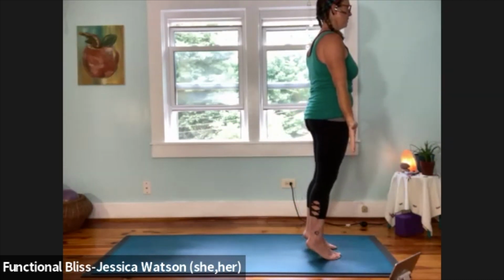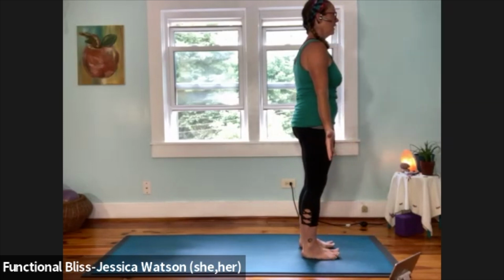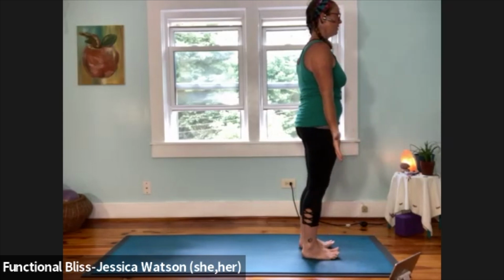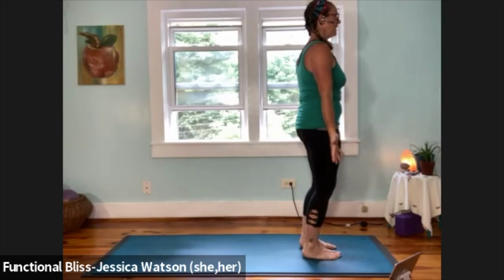Inhale, lift your heels up away from the floor. Exhale and lower the heels back down. Inhale, lift your heels up. Exhale to lower down. One more time here. Inhale, lift your heels up. Exhale to lower down. Inhale, arms up, look up.